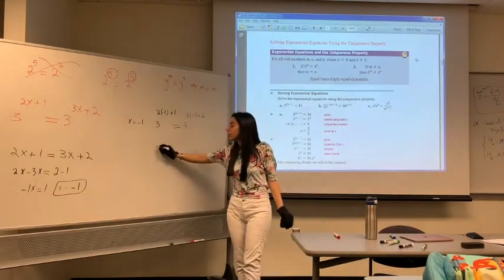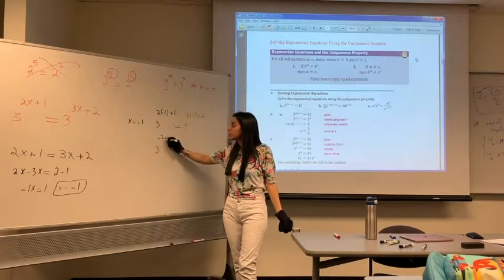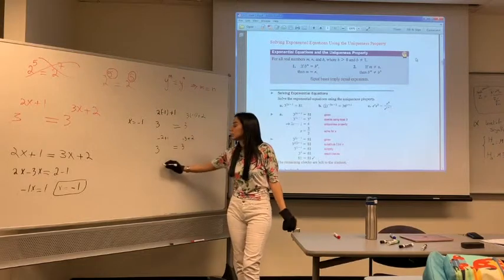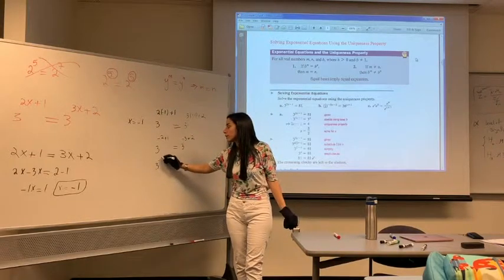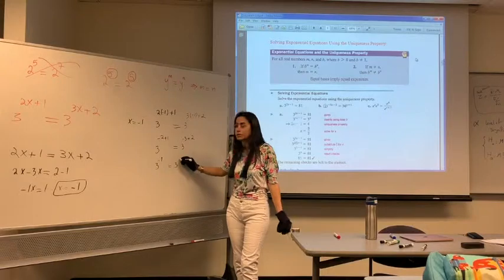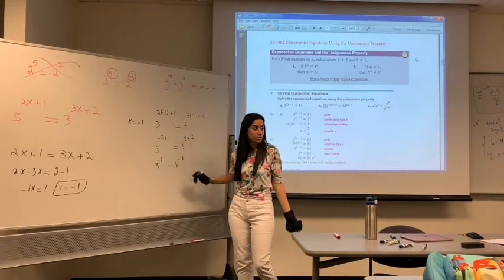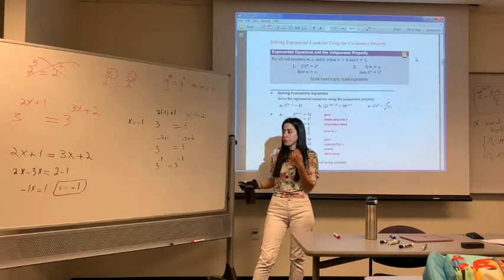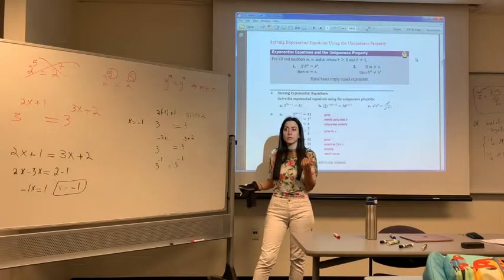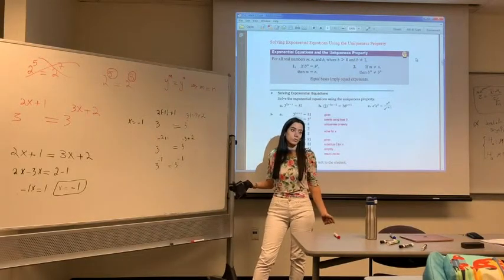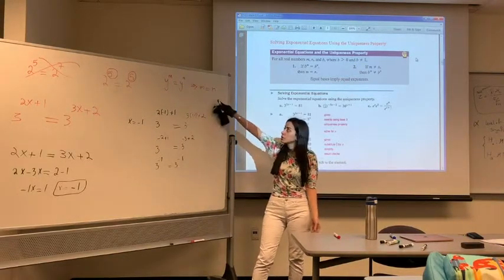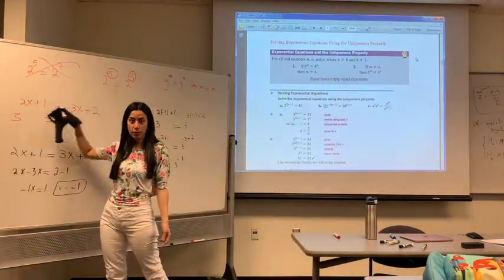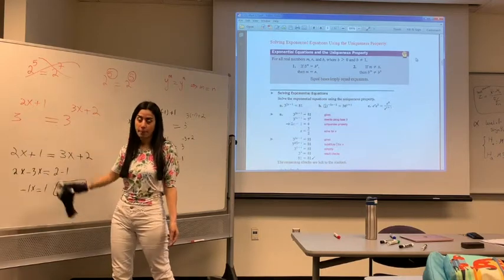So we have 3 power negative 2 plus 1 equal to 3 power negative 3 plus 2. 3 power negative 1 equals 3 power, it should be negative 1. So as you see, with x equal negative 1, this equality is true. So we use this rule to find the unknown in power in this situation.